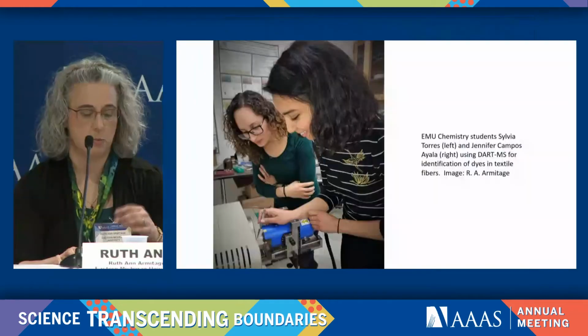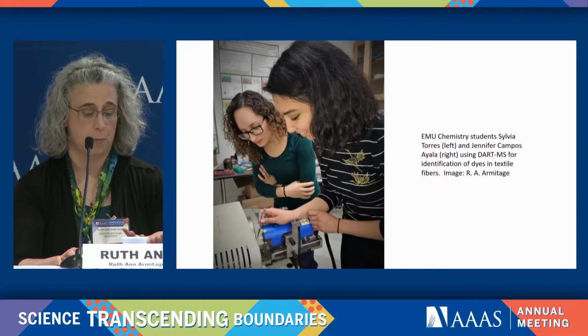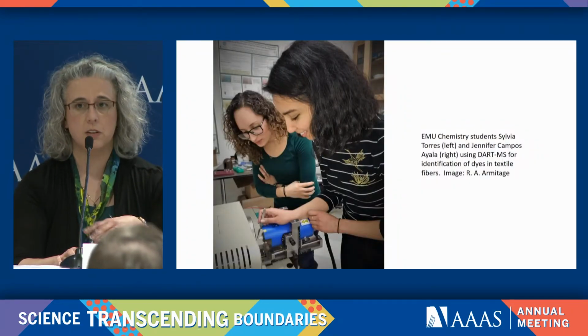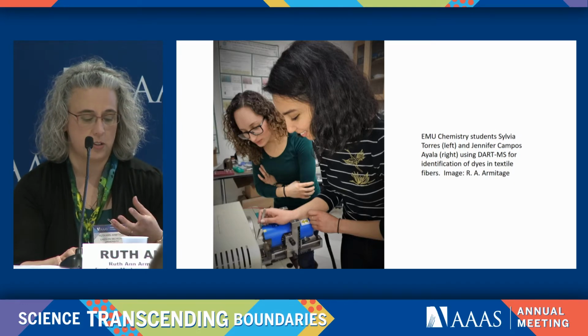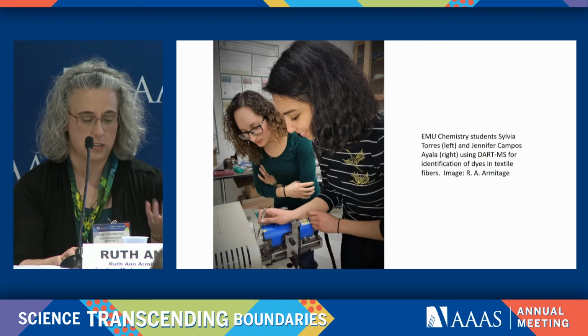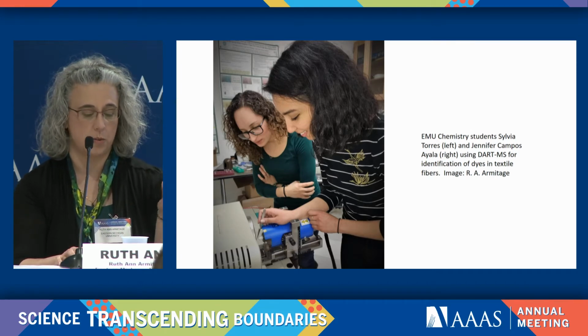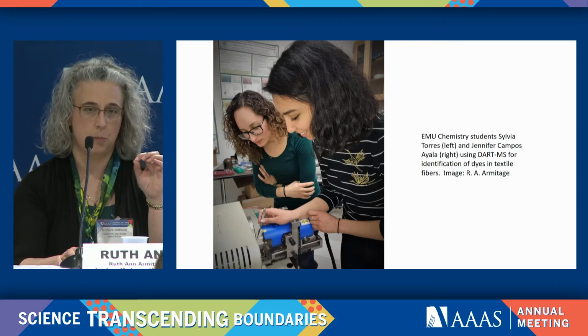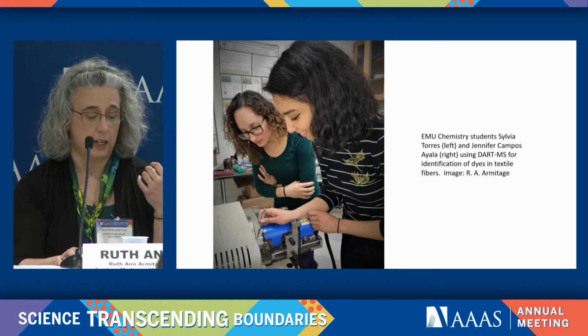Thanks so much. My research group uses ambient ionization, specifically direct analysis in real time, or DART, mass spectrometry, as a fast way to identify small molecules without having to do any sample preparation. We specifically apply these methods to characterize art and archaeological materials that, because these are rare and precious artifacts, we want to preserve them, and so we really can only use very tiny samples if we take samples at all, and this is all we really need to do DART.